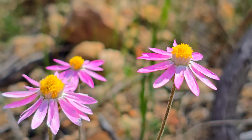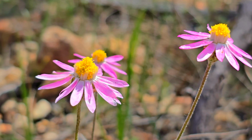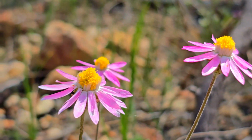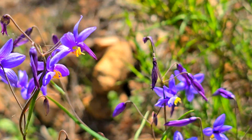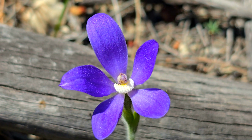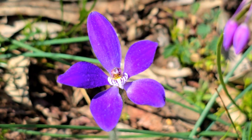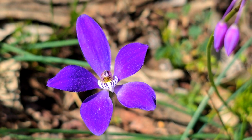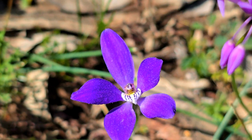So I am still seeing the everlastings up this way, but as you can see, they're almost at the end of their life here because I am right at the very end of the season, and these are going to seed pretty soon. So inside there are hundreds of seeds, and just like other daisies, where they do that little dandelion thing, they just scatter everywhere. Beautiful. So the other one was a silky blue. This one is blue china. Even though it kind of looks purple, it's called blue china. Beautiful.